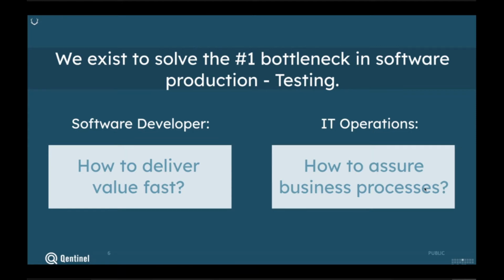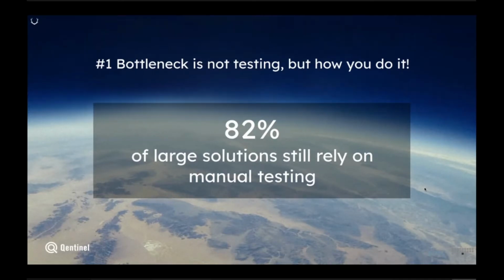But the one thing is, the bottleneck isn't really in testing, but it's in how you do it. And most of the organizations are still relying on manual testing, be it exploratory testing, be it unit test, and all of these. Most of the stuff is still being done manually, even though now we have this big DevOps movement and all of these other movements pushing new technologies in and really putting the automation into the culture of every single company. Still, most of the testing is done manually, and end-to-end testing typically is done manually. And that's one of the main topics that we do testing in, how to ensure the whole software in the end-to-end way, as in the top of the testing pyramid.